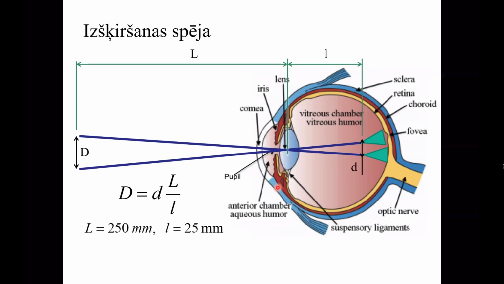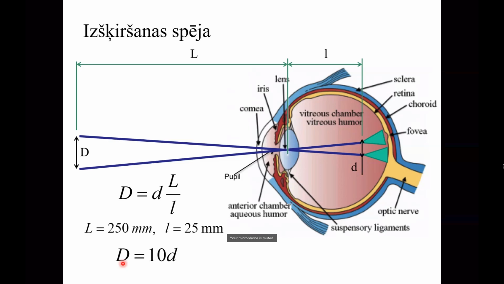So now, if we know these distances L, and typically, anatomically, this is 25 millimeter, and for the best reading, for instance, we need to have somewhere 250 millimeter distance. So this means that the size of our object relates to the distance in between the cells with the proportional coefficient 10. So that is why, if we know this one, we can calculate what is our vision system resolution, D capital.